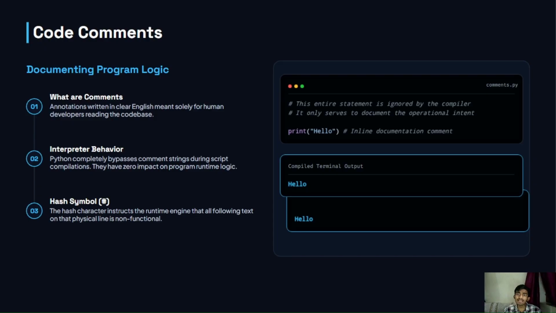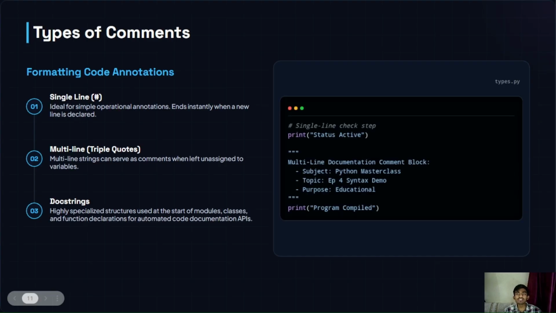So whenever we are writing any large program, this method of writing comments is a very nice thing, as it makes our code much easier to understand and read. Now there are mainly two types of comments you will see. There is one called single line comment, and there is one called multi-line comments. Single line comments start with a hashtag, you can say hash, and the multi-line comments use triple inverted commas. Let me show you with an example.